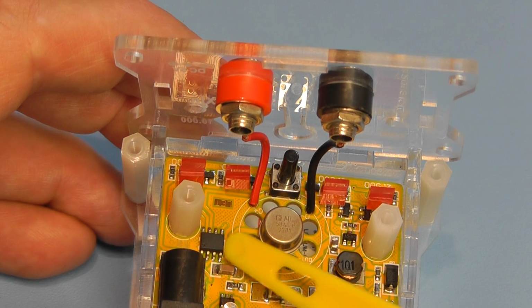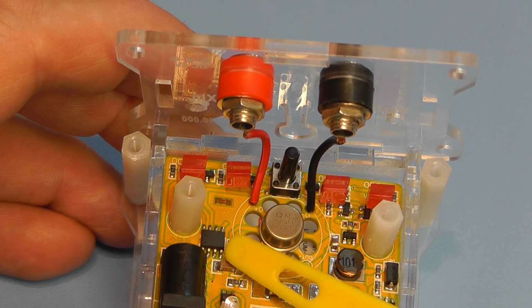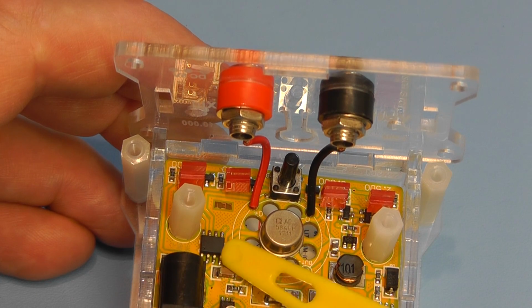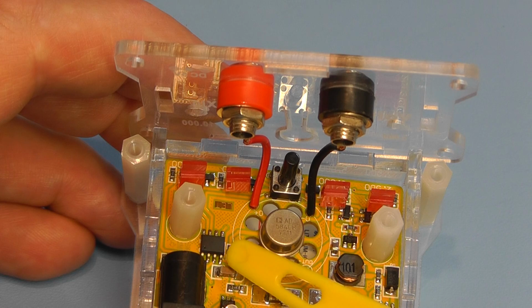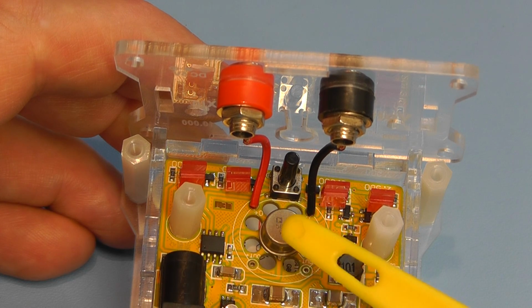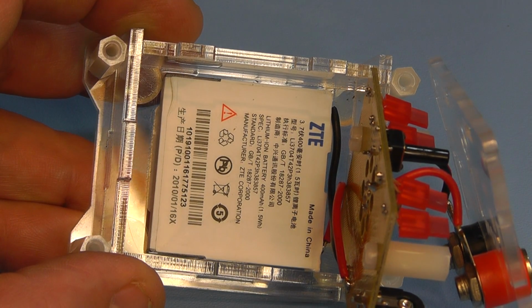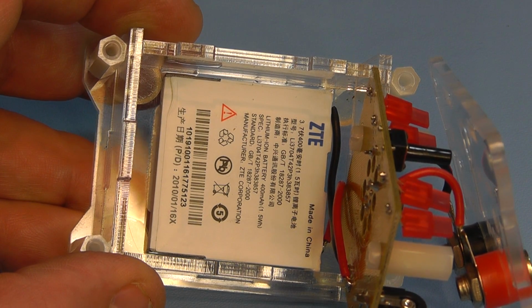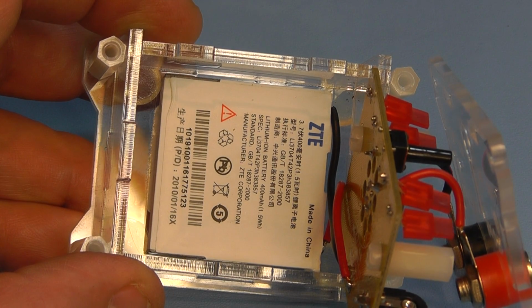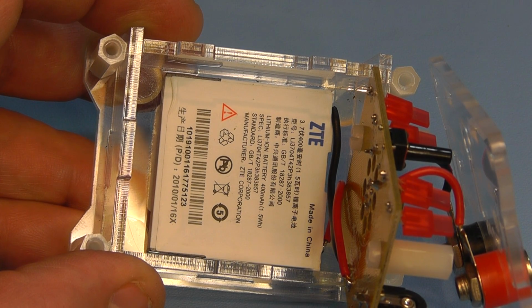And then in this part of the board you've got another logic IC, but for some reason they've scraped the information off the top of it, so we don't actually know what that chip is. It's some sort of logic chip, or it could even be a small microchip that has the software to control the unit. I've lifted the module away a bit so you can see the lithium polymer battery, which is stuck on the bottom of the case. Now we'll have a look at the schematic of the circuit for this particular module.